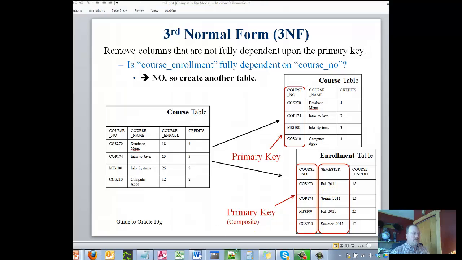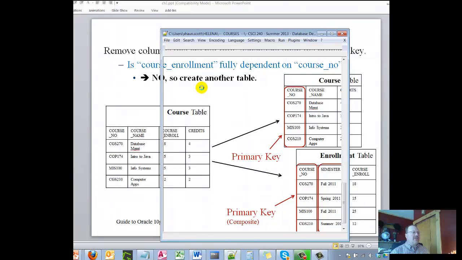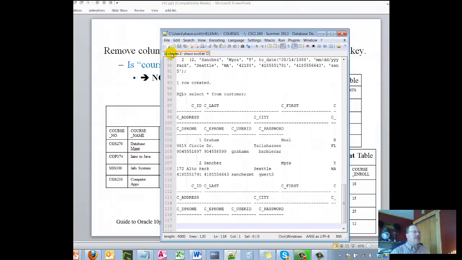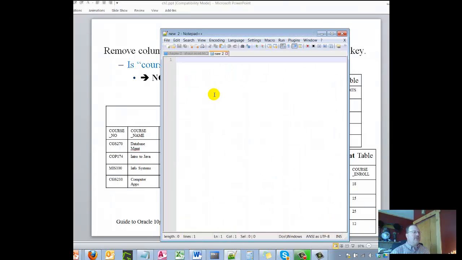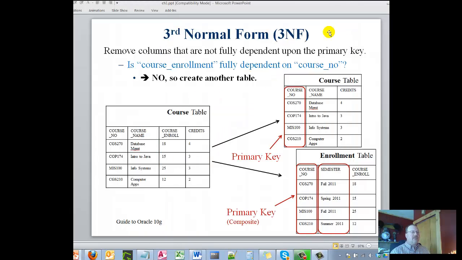When you develop this, you'll probably be creating... Let's see, in Notepad++. Let's see what I have here. I had a whole bunch of database stuff out in that. Let's go to a new one. So what you're probably going to see with normalization is you're going to type in customer. Let's not even go there yet. I'll do this in class. Okay, so I'm just going to outline what you might see.